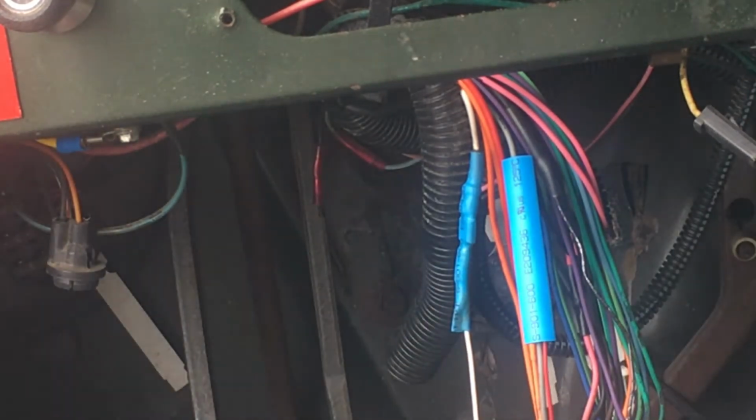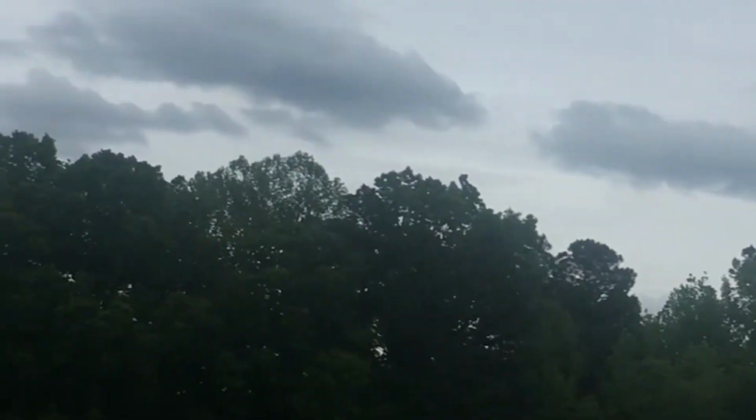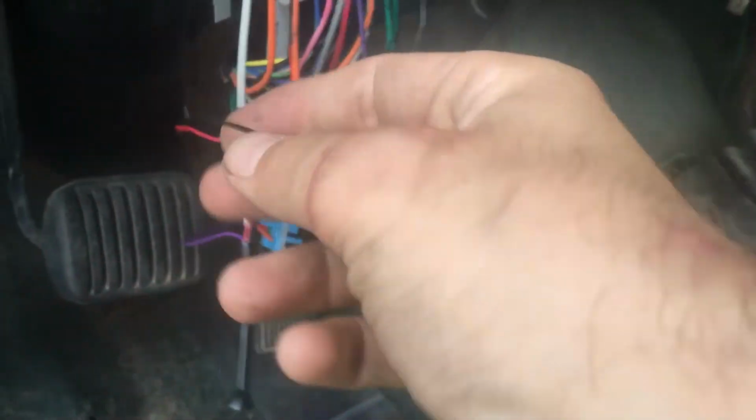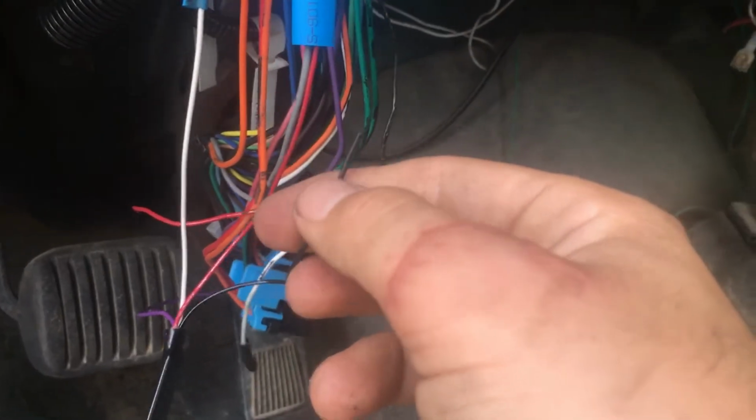Cool. So that being said, the weather's changing, right? So it's starting to kind of take a turn for the worst, whatever. Worst. And I'm going to have to hurry up and get this finished. I'm almost done. I got one more wire to do, and then I'll be done, right?